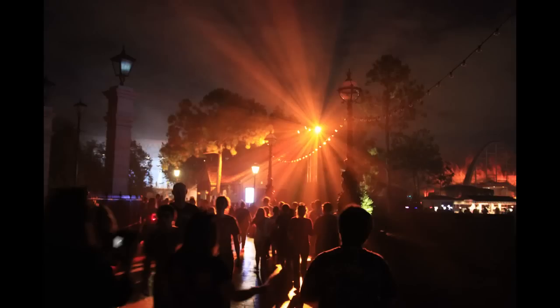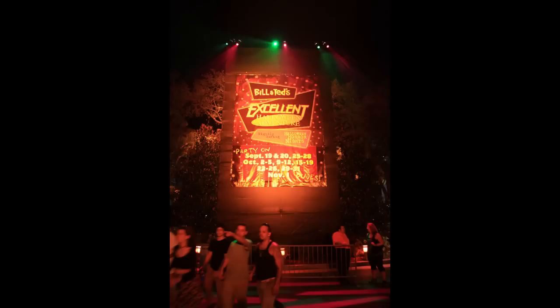I just wanted to get a shot of this light here. This is something that Horror Nights has been using for a very long time. It's not exclusive to Horror Nights, but this effect with shining lights in your faces. For this example here, they weren't trying to distract guests to get a scare or anything. This is just kind of the mood they go for in a lot of the areas of the park, shining this light in your face through some fog. It's a cool effect, though. They've been doing it for years. I like it. Shot up at the Bill and Ted's Excellent Halloween Adventure sign.